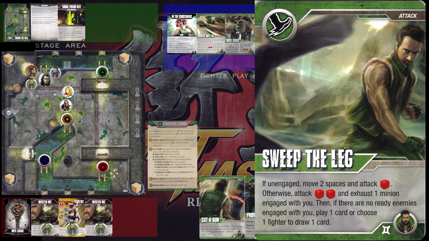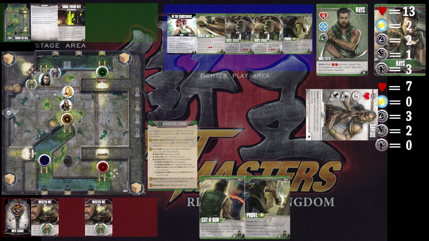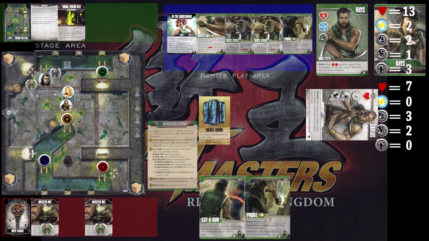So I'll go ahead and roll. Hopefully we get some defense tokens, and then I have to resolve this one, and we'll see what card I play next, because I'll be able to choose playing a card or having a fighter draw a card. I'm going to play a card. Alright, Felicia is off the table, and I get a loot card that is an energy drink, so I can get some power soon. And I have the ability, still from Sweep the Leg, to play another card.